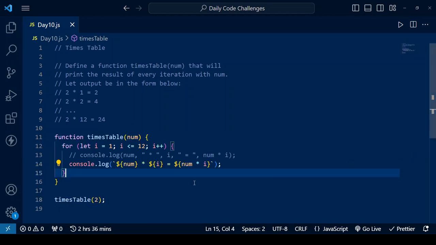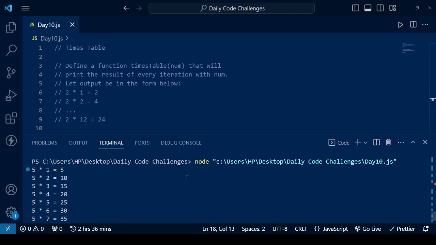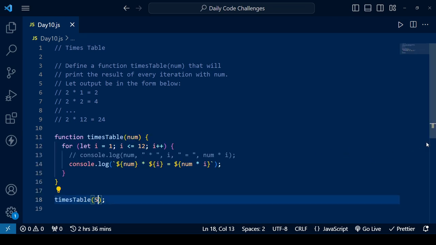Okay, yeah, so I think for me, using the template literal is kind of neat and it doesn't really confuse one that much. But adding things like this works also, but hey, it might get confusing and it almost got me confused also. So I think this works well. So if we wanted our timetable to be, let's say, a 5 times table, we simply put 5 in here. We save and then we run our code. So here now we have the 5 times table. We have 5 times 1, 5, 5 times 2, 10, 5 times 3, 15, 5 times 4, 20, down to 5 times 12, 60. So I think our code works well.